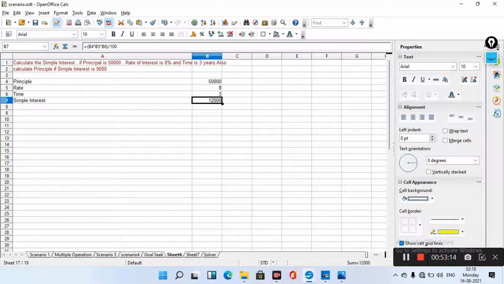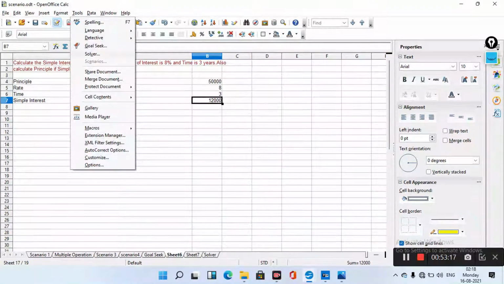And click the tools menu, click the goal seek option.